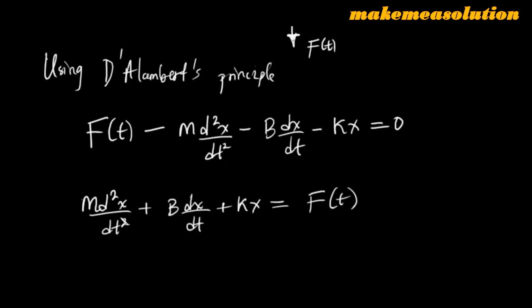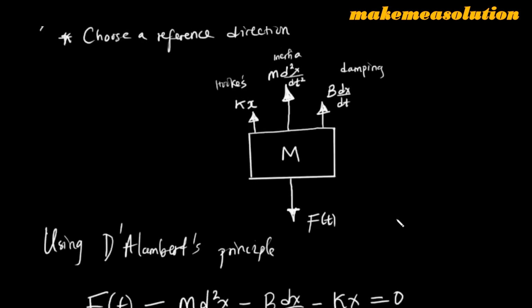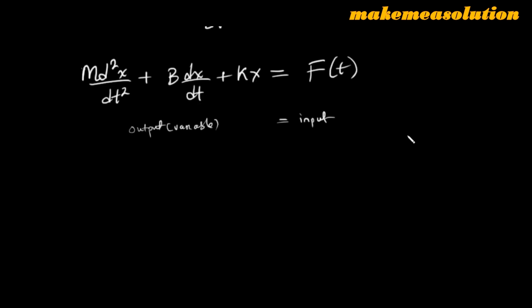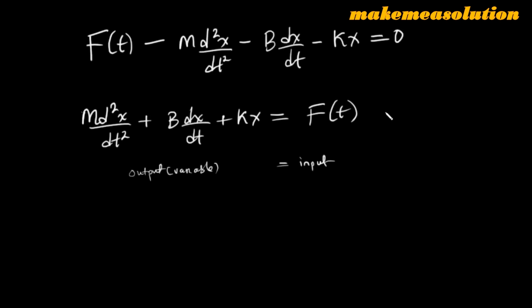I'm putting it like this because I like saying output variable is equal to input. Remember, you're targeting this particular expression, this transfer function, output over input. Is that okay? So that's what you want to develop. Now that you've gotten this differential equation, maybe the question could be to obtain the differential equation that relates the input and the output. So this is where you stop.